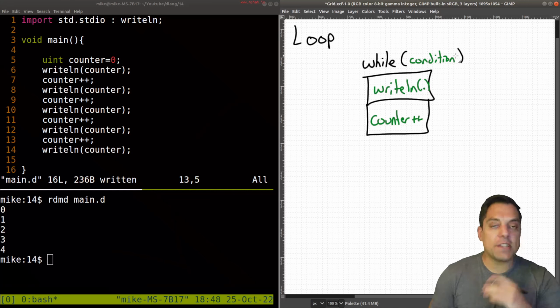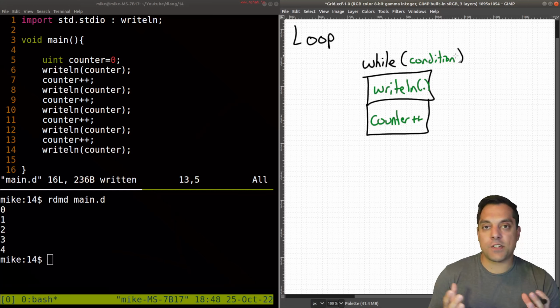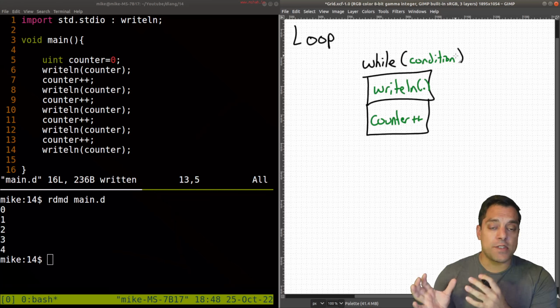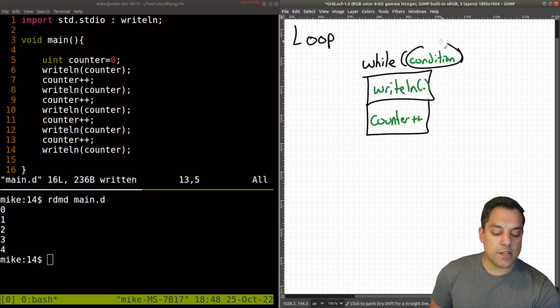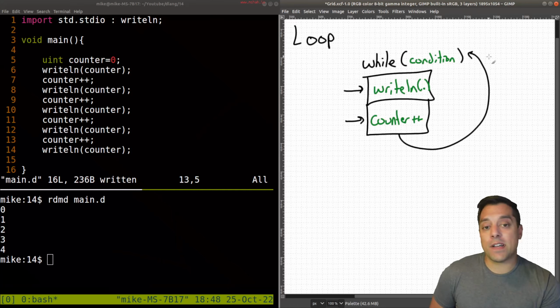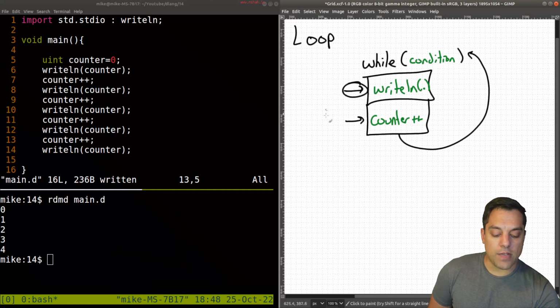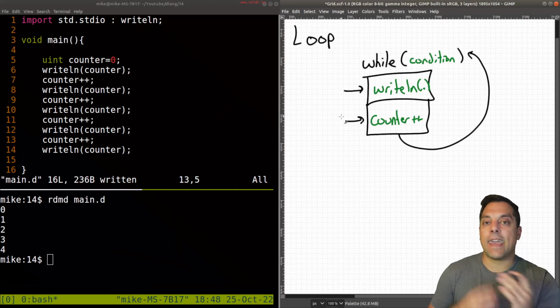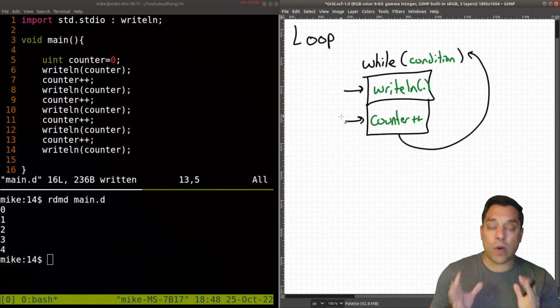And this is just like what we learned with the if conditions in the previous lesson, so make sure that you watch that. That's going to say, hey, if this condition is true, then go ahead and execute this statement, and then revisit this condition, check if it's true again, and if it is, then we execute this line, followed by this line, and so on. Okay, so that's how a while loop works.